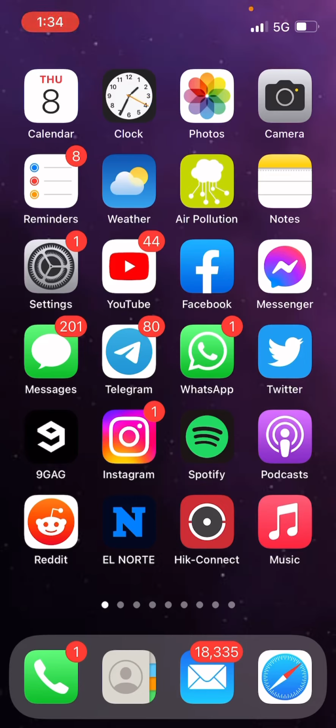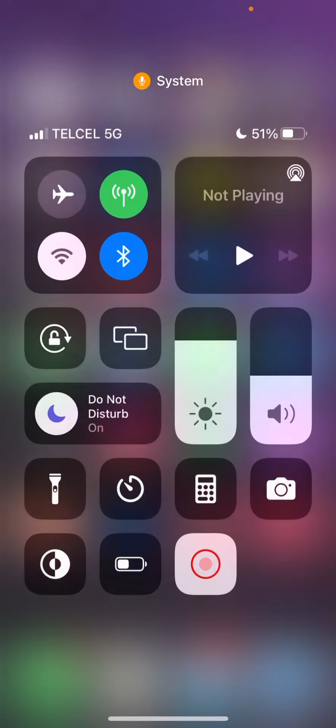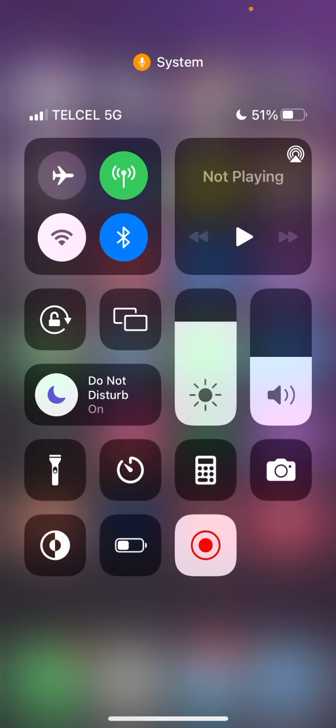In this video, I'm going to show you how to turn on your iPhone's flashlight. So there's two ways. The first one we're going to see is you're going to swipe down from the top right corner of your screen. We swipe down like so, so it opens the control panel. And right here you can see the flashlight. Just click on it once and it's on. If you want to turn it off, just click on it again and you're done.